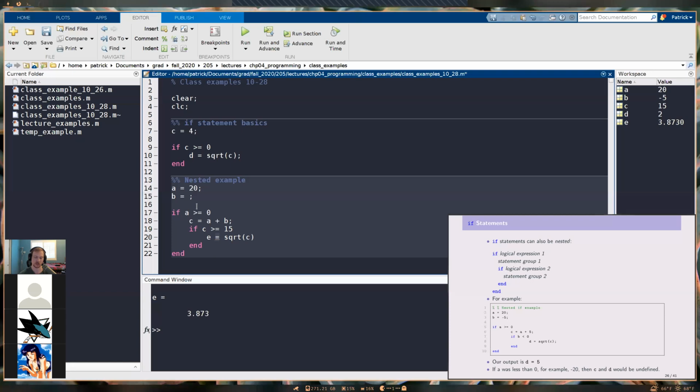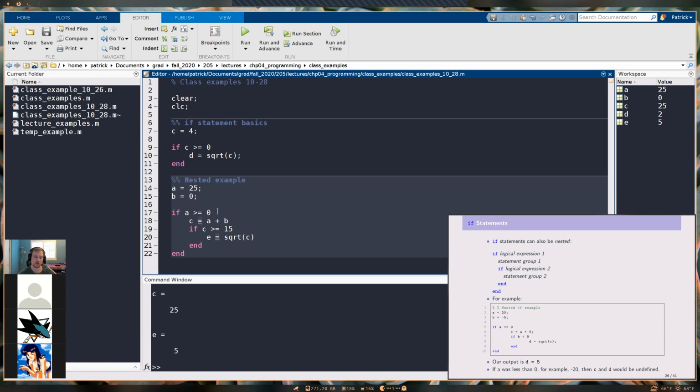Okay, let's change this a bit again. I'm going to change b to 0, and a to 25. There we go. This time I have a equal to 25 and b equal to 0. So if a is greater than or equal to 0, is that met? Yes, we have a equal to 25.